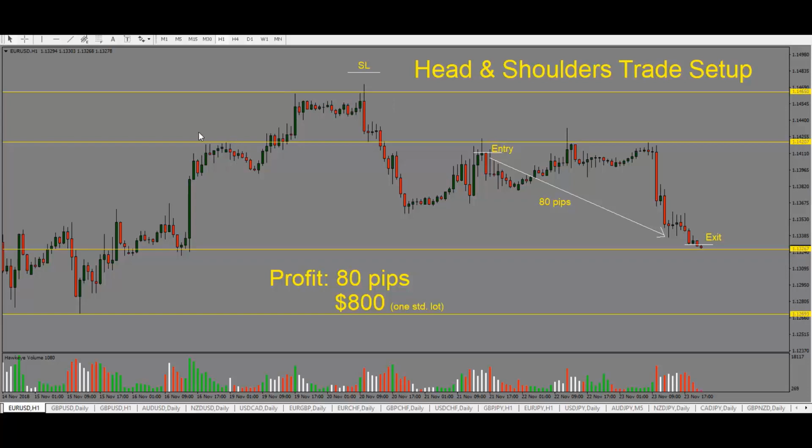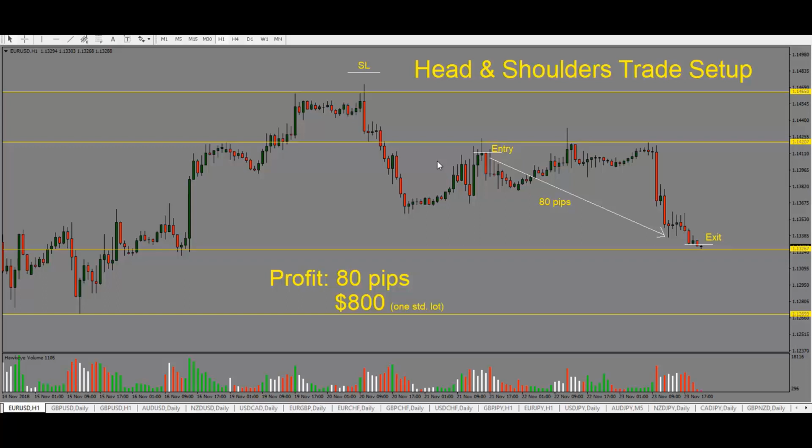And then we'll have a left shoulder on the left hand side. This is the first place price had problems. So this is where the price struggled. And then on the way down, we see that price will struggle at the same place again. So we see a drop and then a pullback into the same level here again. So this gives us our second shoulder, our right shoulder. So we have a head at the highest point of the move, we have our left shoulder, and we have our right shoulder. So this together gives us our head and shoulders trade setup.